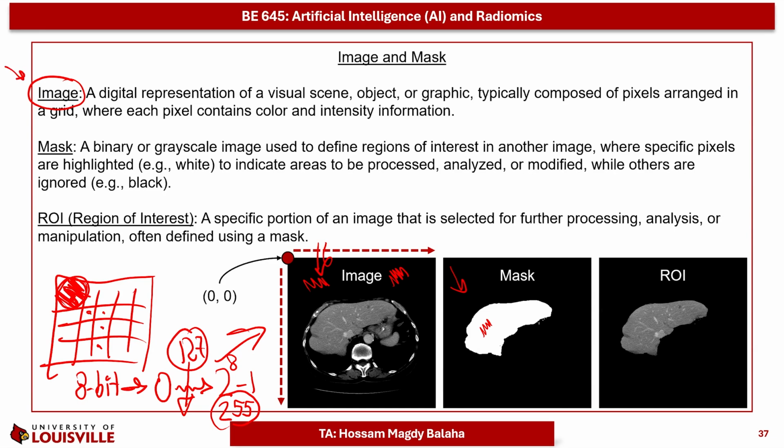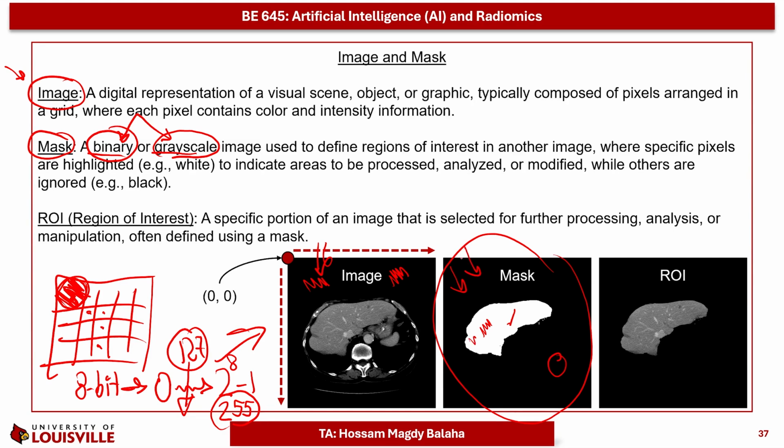We mentioned that we need to apply segmentation, and the segmentation here, as we mentioned, aims to delineate, or apply a contour or a bounding box, around the region of interest. And mostly a mask is a binary or a grayscale image. And the difference between a binary and a grayscale image: grayscale, we mentioned it earlier, consists of pixels, and each pixel has a value from 0 to 255, while a binary image also consists of pixels, but here each pixel is either black or white, either 0 or 255, like what you are seeing here, 0 or 1. 0 is black, and 1, which is reflected by 255 as a value, is white.